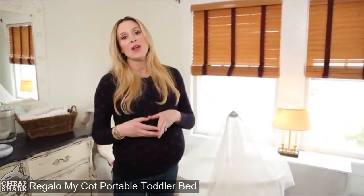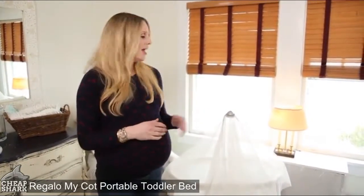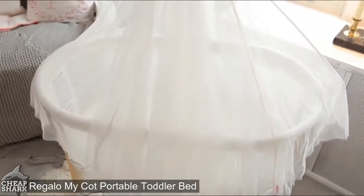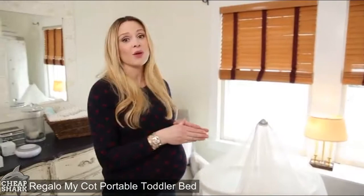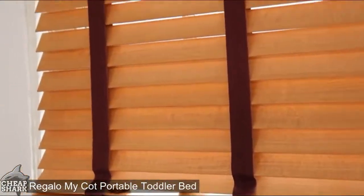The next thing you're going to need is a bassinet. A lot of people want to keep their babies in their room after coming home from the hospital. A bassinet is a great, safe way to do that — you can have your baby sleep in the bassinet, and for nighttime feedings, bring them into your bed, feed them, and put them right back again.